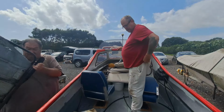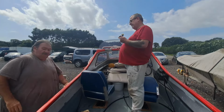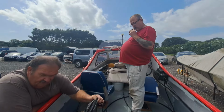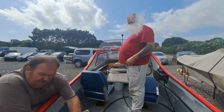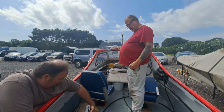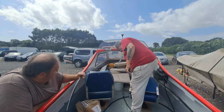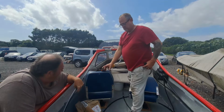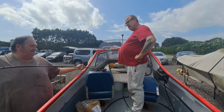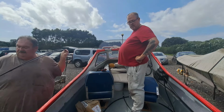Oh shit, that's what I need to do. I'm a dickhead, I am. You know this control box here? I need to put the plate back on it, and I need to measure how long these are. If somebody messages me and wants to know how long these are, but I have to screw this back together because I took the kill switch off it, didn't I? The original one that was on there.